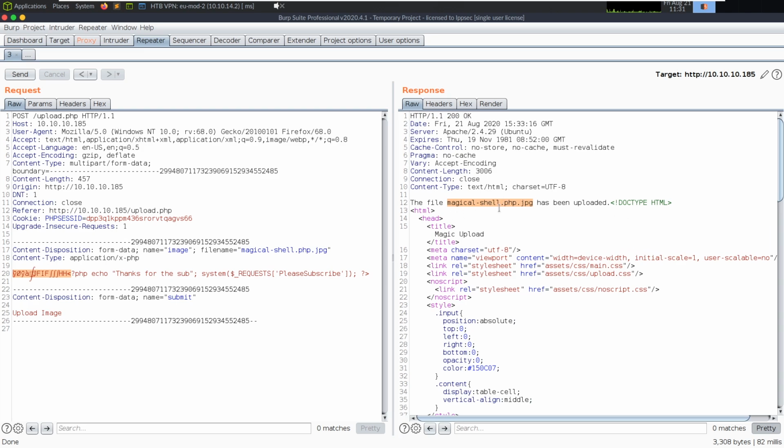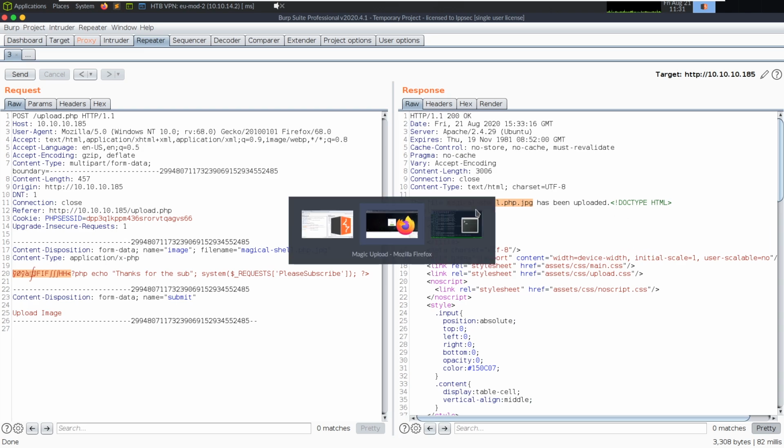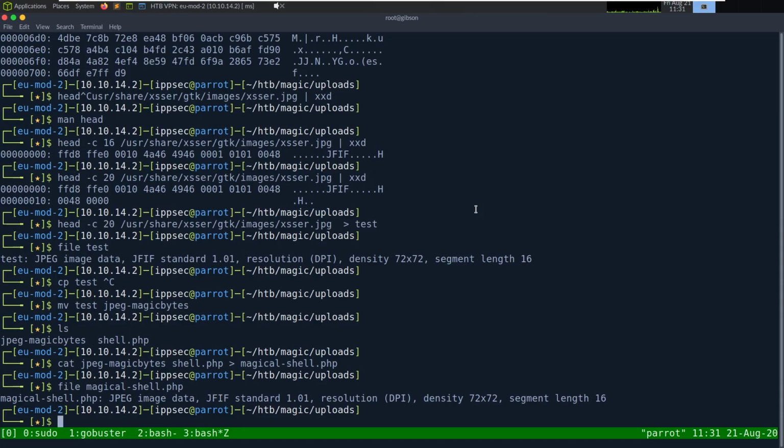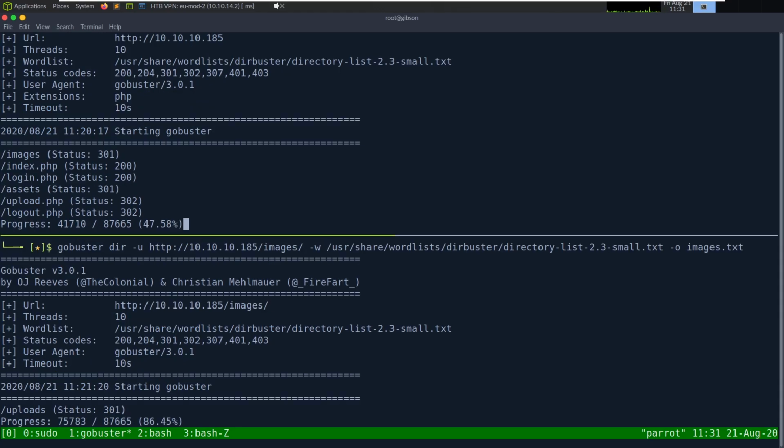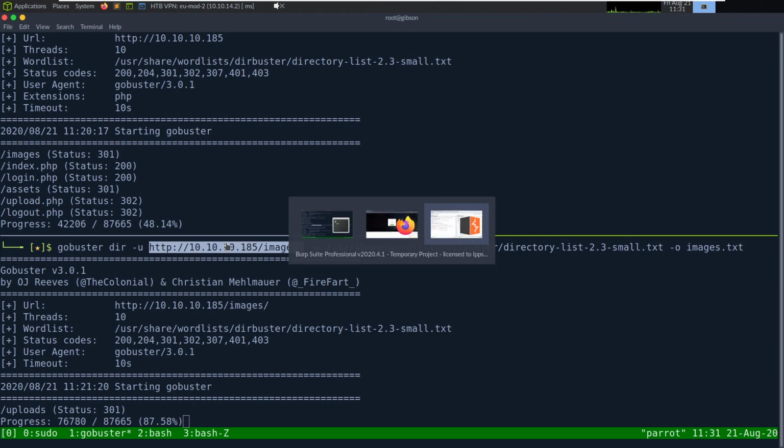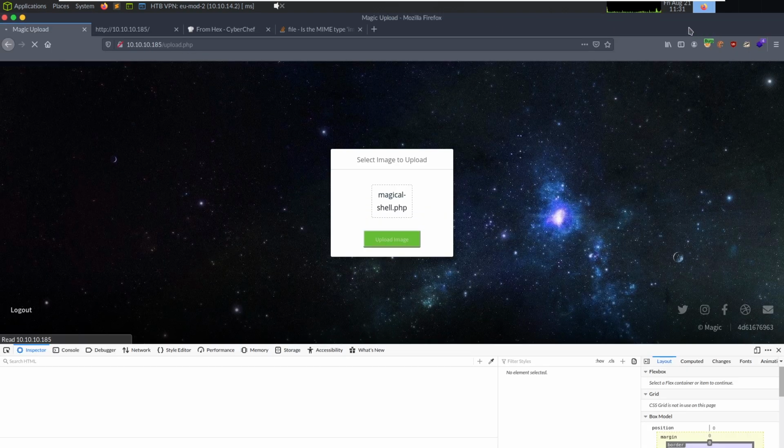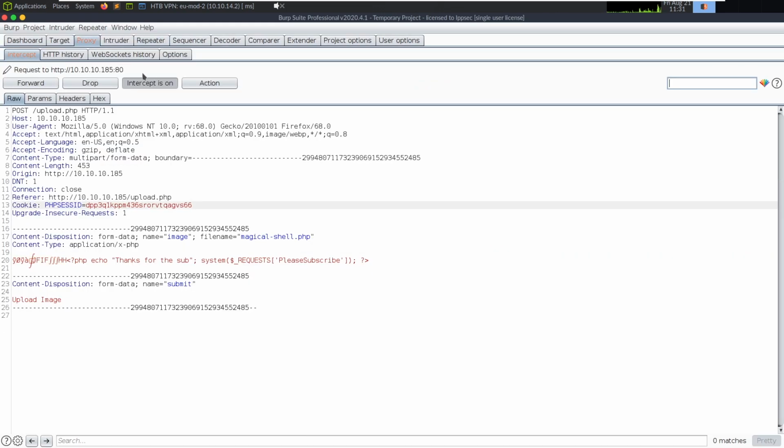So now we have to figure out exactly where this file exists on the server. So we can go back over to GoBuster, and we see there is a /uploads directory, and this was in images. So let's go to Burp and turn intercept off.